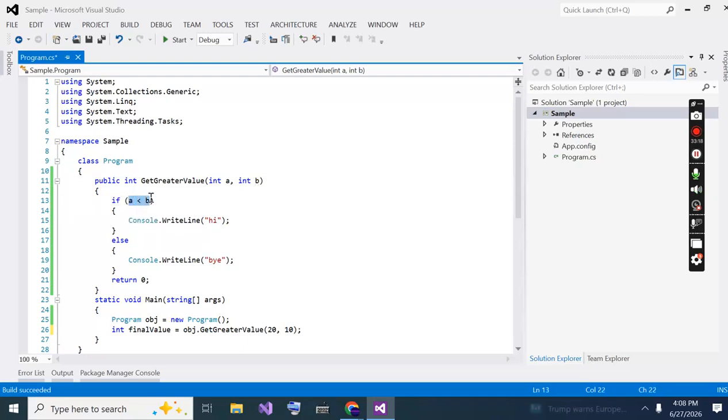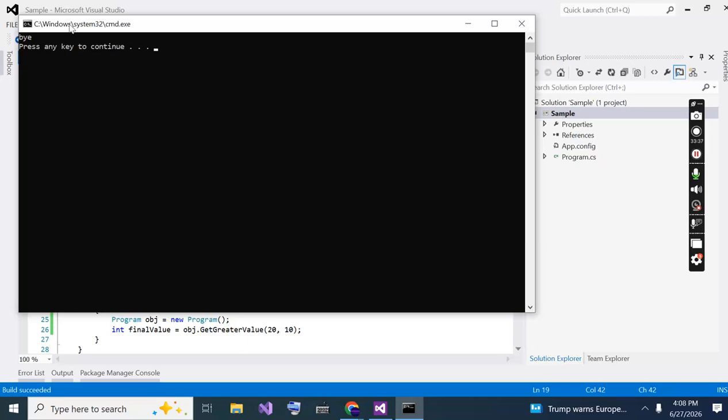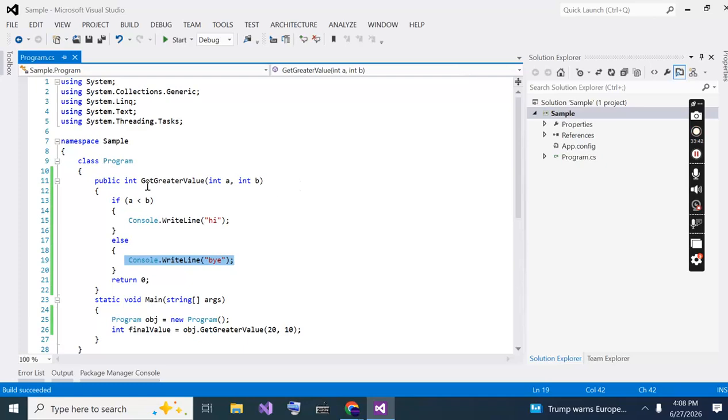If it is false, then will this condition execute or whether this condition executes? I will print, sir. I will execute. Okay, let me see. So that means, what you have understood, that means bye is executing. So if this condition is true, then this will execute, or else this loop will execute. Got it? This particular statement everyone understood?